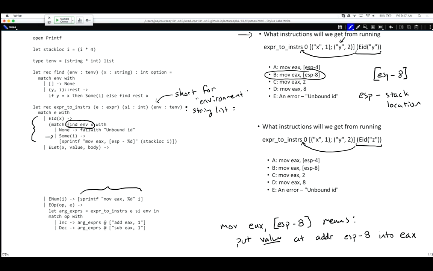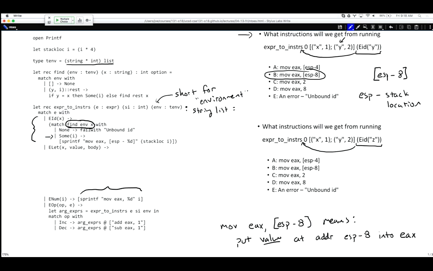It's not a new concept in assembly, but it's a new piece of syntax we're going to use. And we're going to use and reuse this structure of having this environment that maps from strings to numbers. The type TENV is just a way that we can have a name for that type instead of writing string star int list over and over again. This is actually kind of a lot to write over and over again. So the type declaration just makes it so we don't have to keep copying that out. And stack loc is just a little helper.